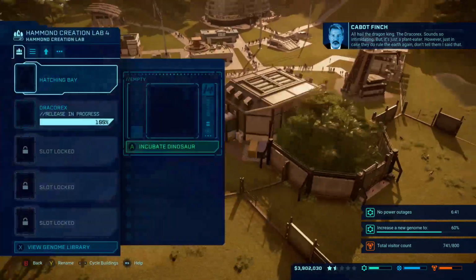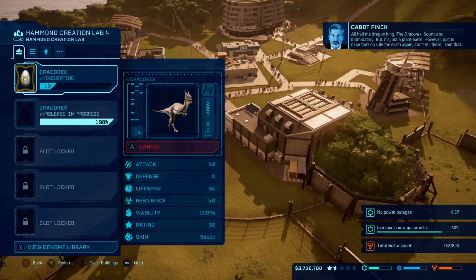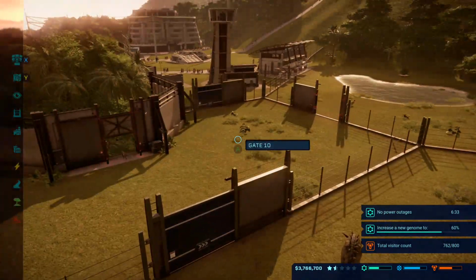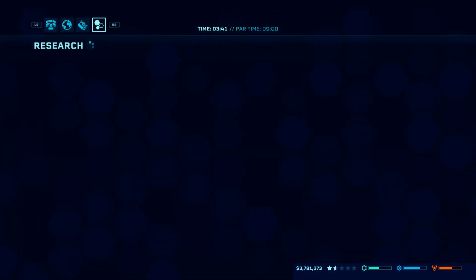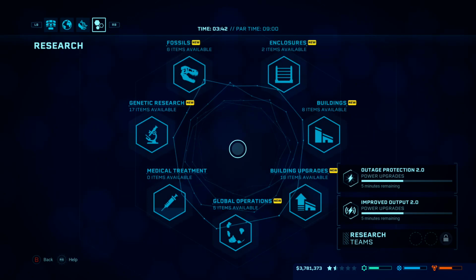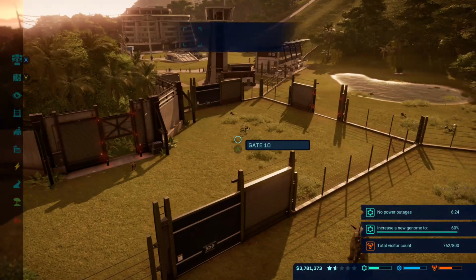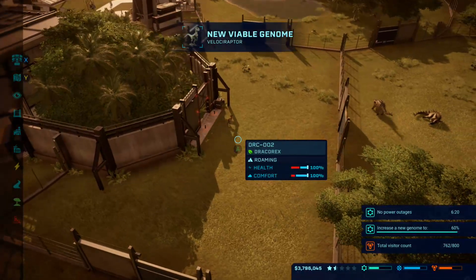And I would like to have more than just two Dracorex, so we're gonna start with just three. Check on our research. Still got a little while to go. Alright, that got us to 762.